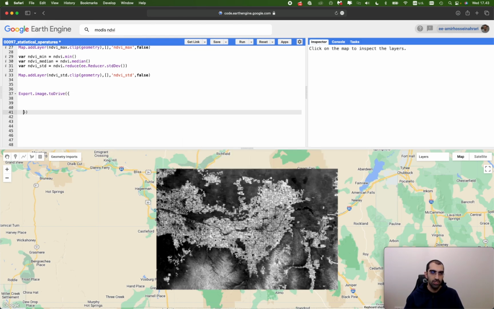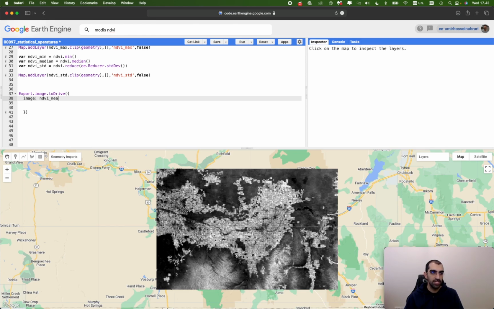Export.image.toDrive is a function that allows you to save your data in Google Drive, and then you can pick it up from Google Drive and import it into desktop software. A couple of arguments should be considered for the exporting process. The first is the image you want to export.